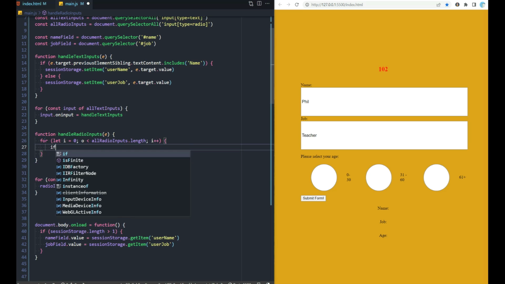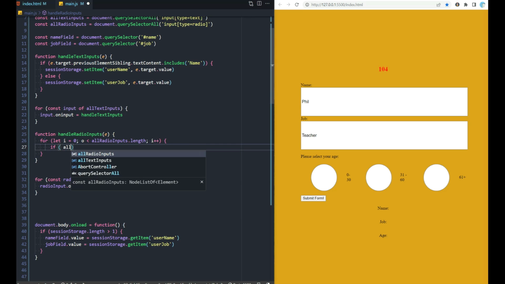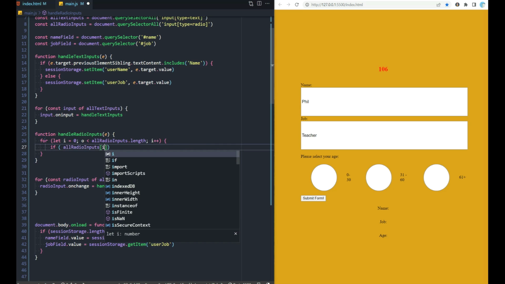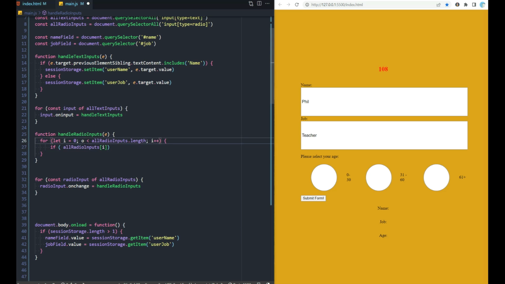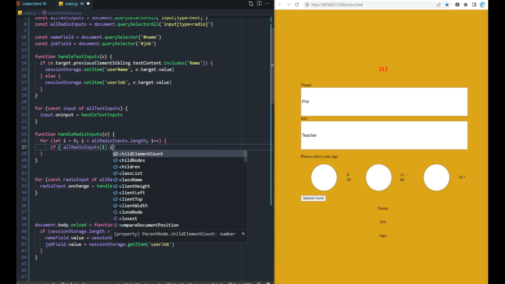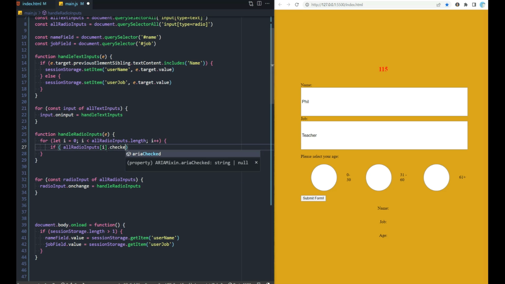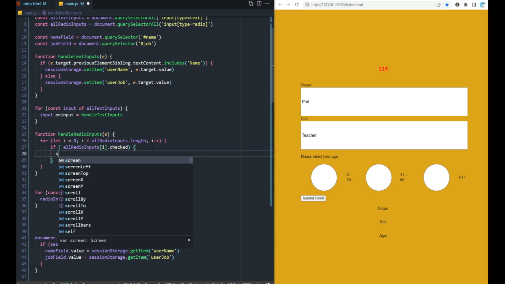Well, we're going to check if all radio inputs at i got checked, right? So each one that we loop through, we're going to see if its checked property returns truthy or true, right? And if it does return truthy, what should we do?